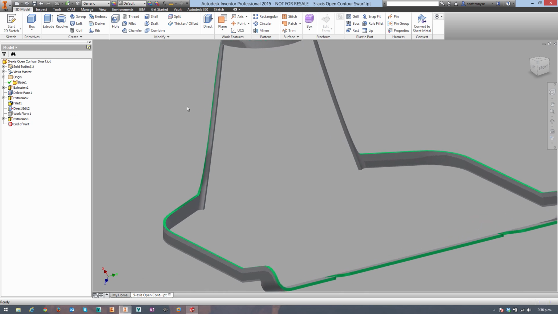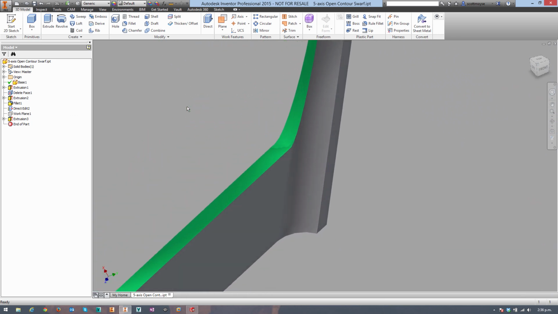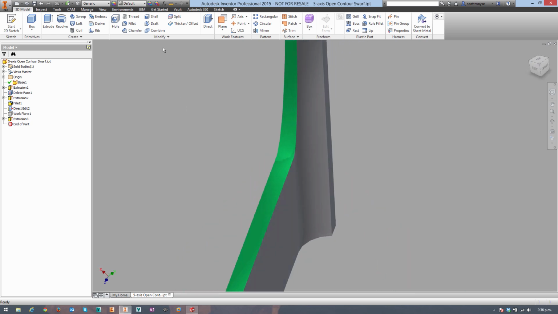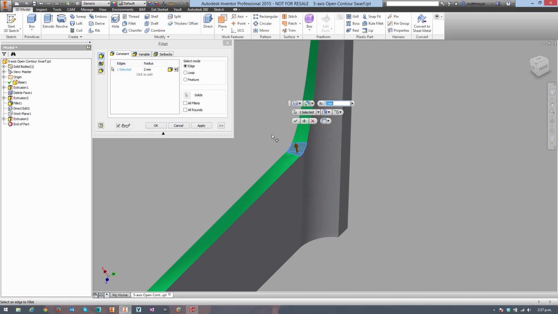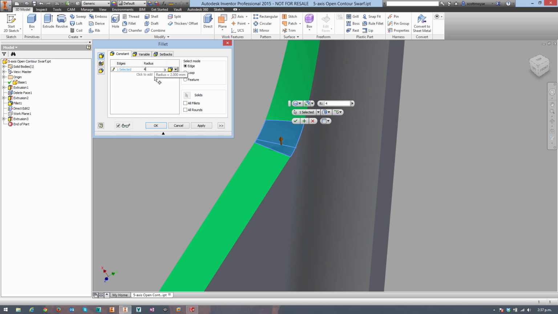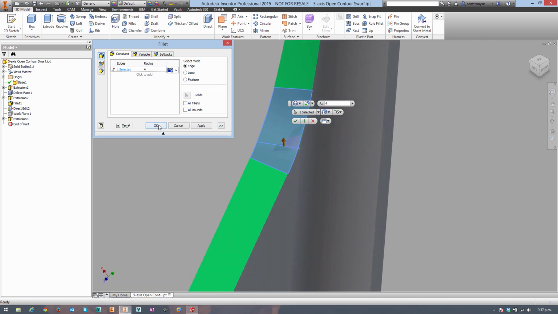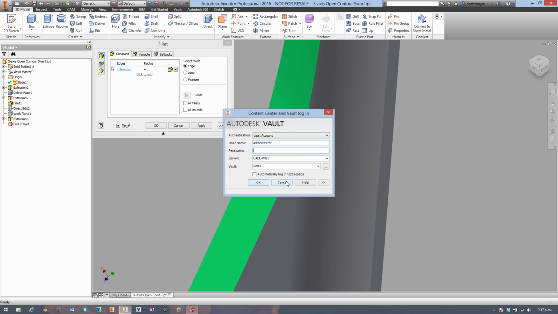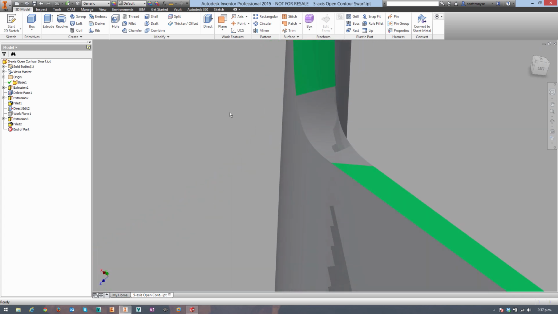So swinging over to Inventor, and this is where, again, I really didn't think that any CAD system could do this, and I'm sure you know where I'm going with this by now. I select that fillet. I'm going to set it to 4 mils, and I can even choose to make it G2 continuous. Curvature. Oh, sorry, didn't really want to log into Vault, and it's done it beautifully.